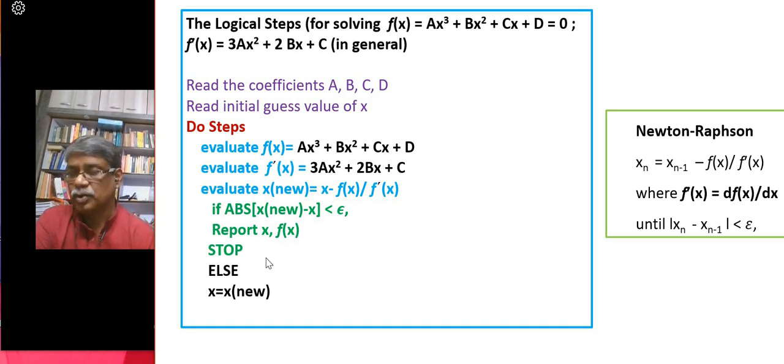But else, if it's not so, in the initial few steps it may not be so, we call it not converged. Then what you will do, you just exchange: the x old that I read first time is now the x new. That means in the last step what it has got as a modified x, that is x new, you make it to be x old, and you continue. Here continue means you again go to the steps, and you calculate the function and derivative, again you calculate x new, again you check the absolute difference and check whether it's less than epsilon or not. If not, then again else, and you again continue. So after going for a few steps, probably after some steps it will satisfy this condition less than epsilon, and then it will stop. So that is the logical flow that occurs in this programming.